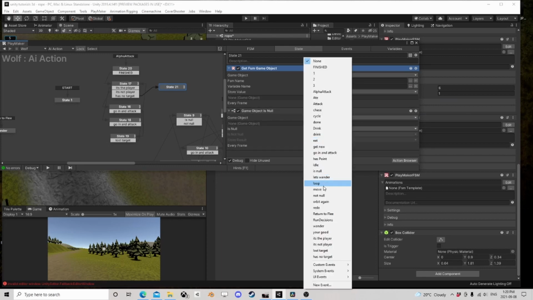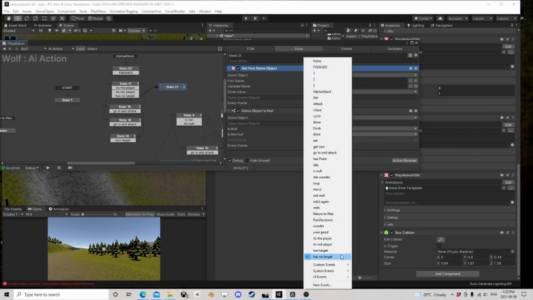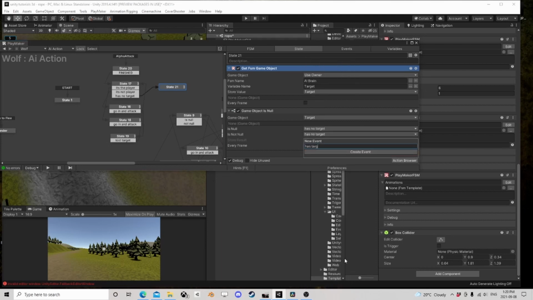And if we have a target, or oh, we already have has no target. All right, fine. Has target.